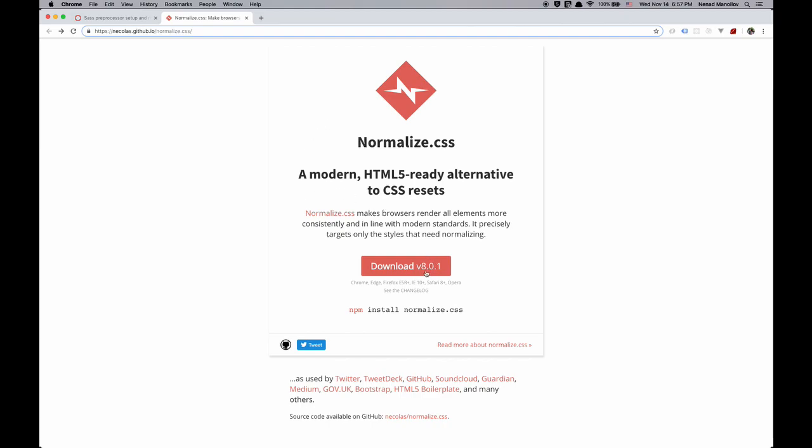So the way you do that, you click download, and it opens this big file that we don't even care what is there. You can go and see what tags they used here, but you don't have to if I just told you what it's going to do for you.